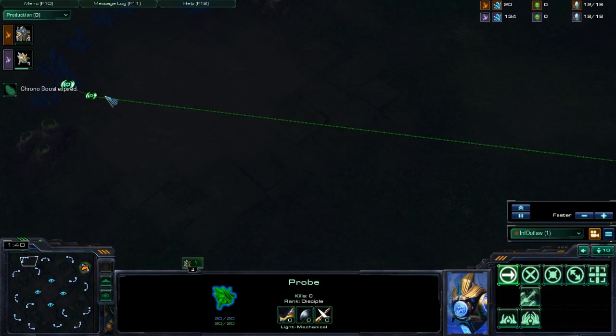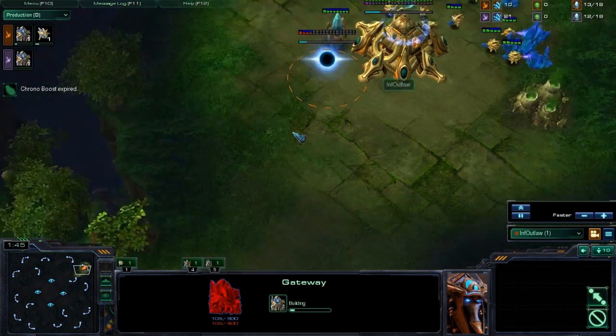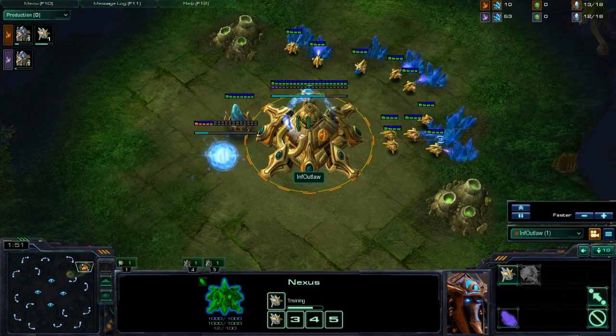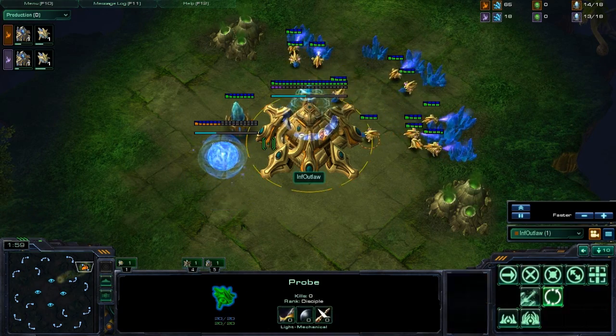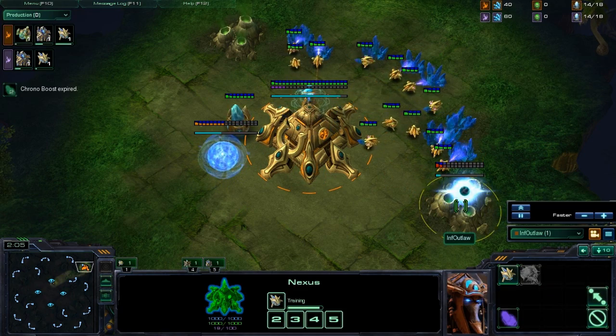Now I also sent him to scout. Go click on that mineral patch, that will allow him to move on out. So you build another probe and chrono boost it. And hotkey your gateway and send him to a watchtower. Which one isn't as important just yet, but now that you're at 14 supply, go ahead and make an assimilator.